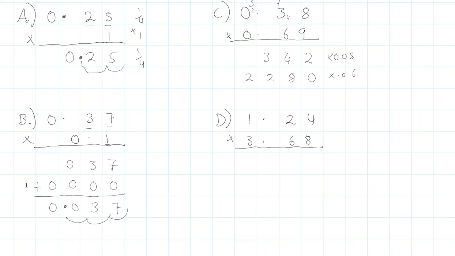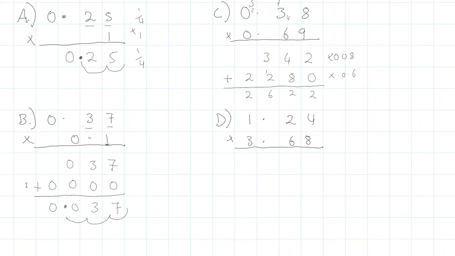Now we could multiply it by 0, but we're not going to this time. We will in the next sum. So we're just going to add these together as normal. So 0 plus 2, that gives us 2. 8 plus 4 gives us 12. Put down your 2, carry 1. 3 plus 3 gives us 6. And 2 plus 0 gives us 2.